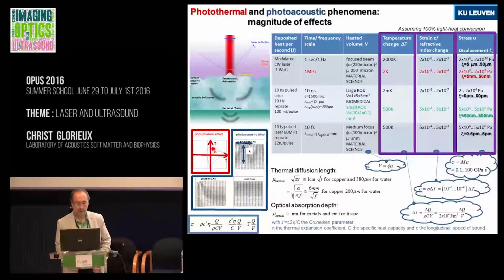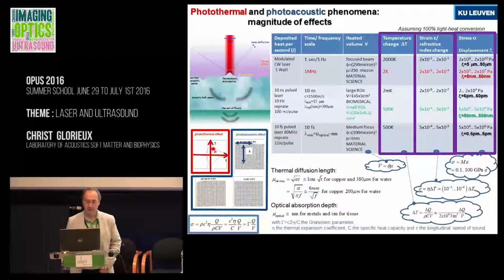If you then take the thermal expansion coefficient, which for solids is of the order of 10⁻⁵ per Kelvin, so 1 Kelvin gives you an expansion of 10⁻⁵, but some liquids have 10⁻⁴, even 10⁻³ if you choose the liquid properly. So if you combine that, then you can generate laser-induced strains, expansions of the order of between 10⁻⁸ and 10⁻³. 10⁻³ is already quite a lot.